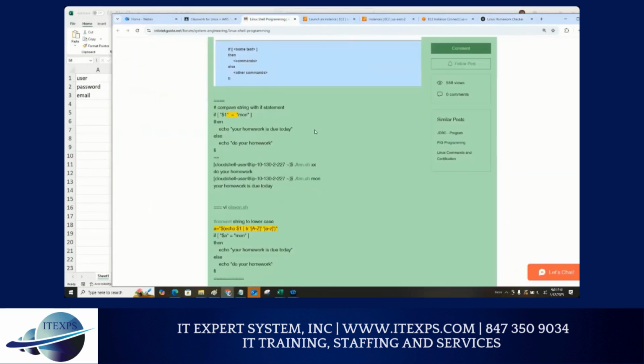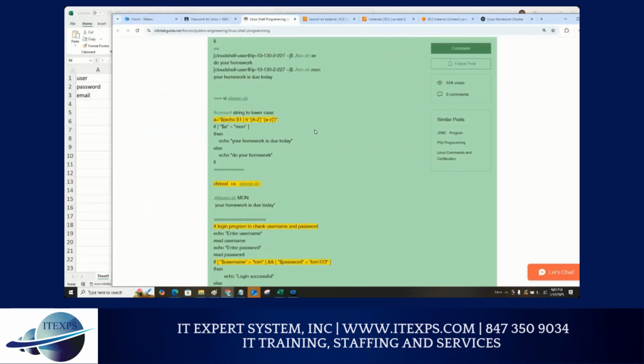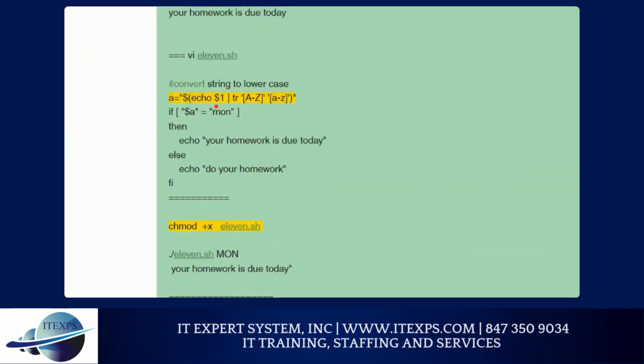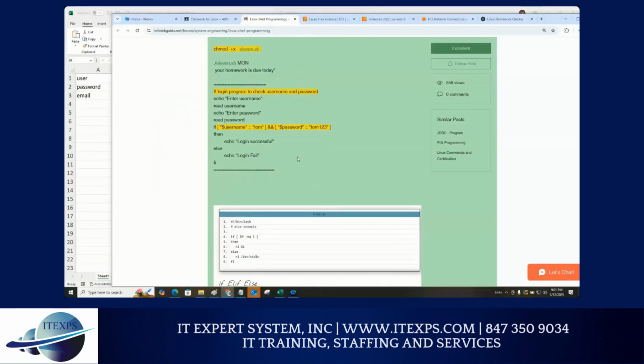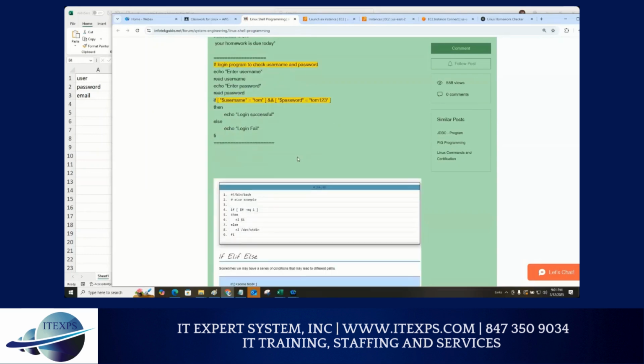So we did this thing. Now, this one is already there, so you guys can play around. If I do echo dollar translating lowercase uppercase, you can do that also, which is not a big deal. Okay, now we did this. Yeah, this is interesting. You may like this. Login program.